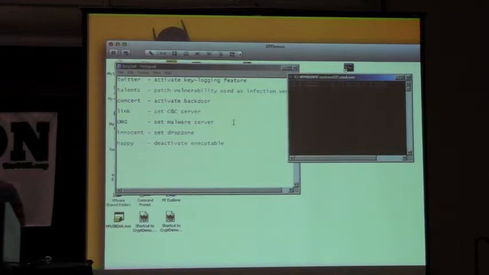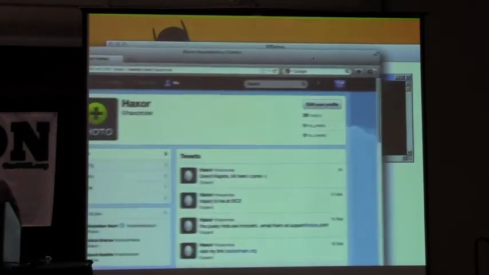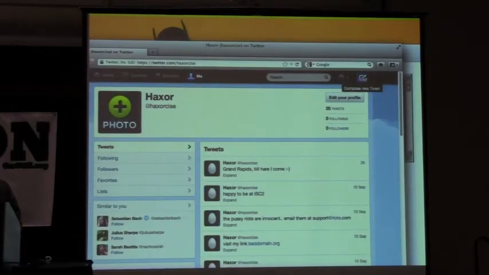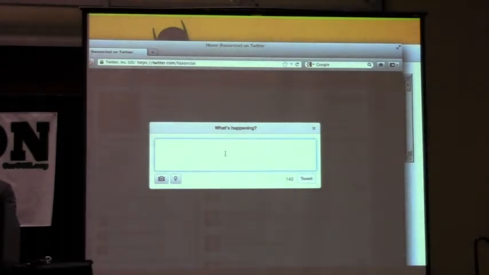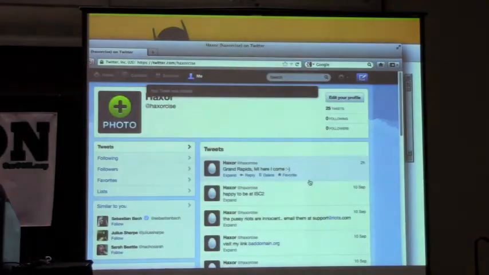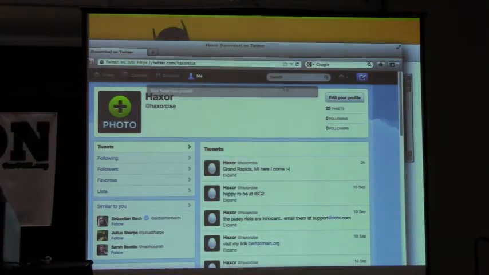So let's activate the key logging capability of the malware. Hopefully the internet is fast enough.